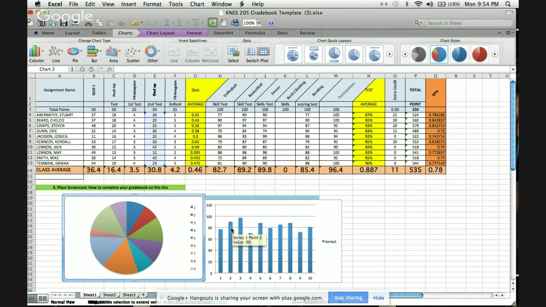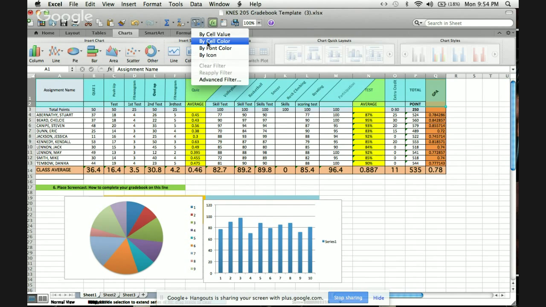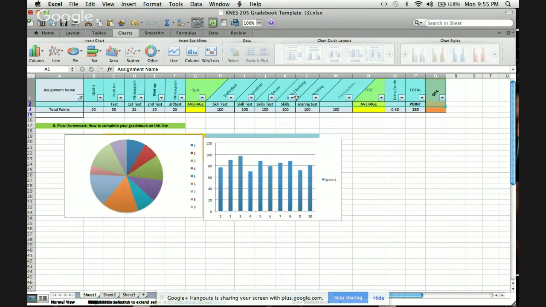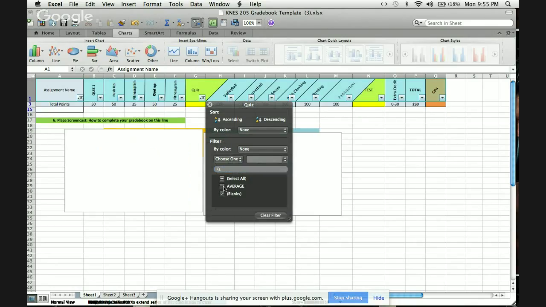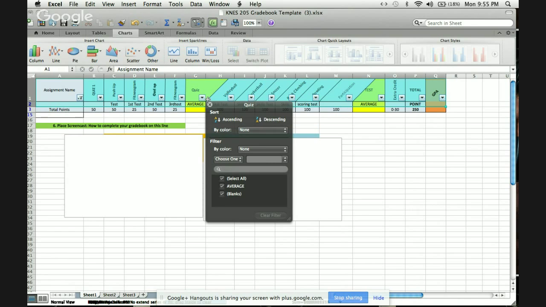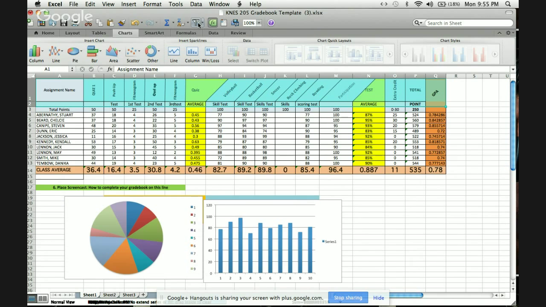Now that I've showed you how to do those things, I'm going to show you how to auto filter. I just highlight, click out of that. I'm going to highlight this top row, and I'm going to use this filter button. I can filter by cells or anything like that. This down arrow allows me to choose all of what I want to select or unselect. So if I don't want to put the average in there, I could take it out. I could also do this where I don't click to this, but undo this sort. And let's say I wanted to look at just these test scores.